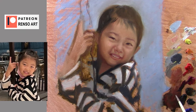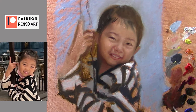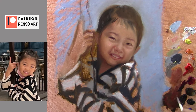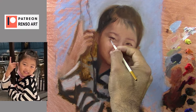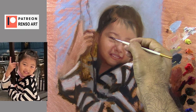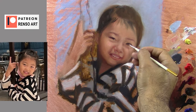No, not done, obviously. I just want to see the eyes, the likeness from a distance, but not the likeness that comes from making tiny little details. It's just about putting emphasis on some accents on the face. Okay, especially obviously on the eyes, now that I'm working on the eyes. I'm gonna pick up pure black. I'm gonna add just an accent here, okay? Here too.